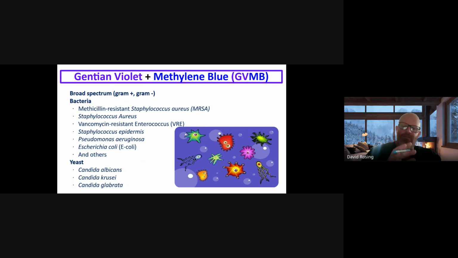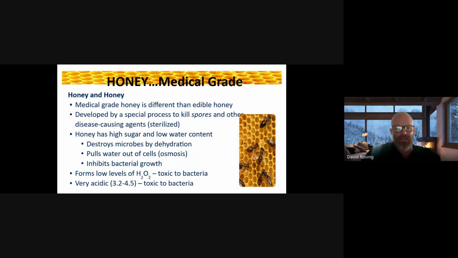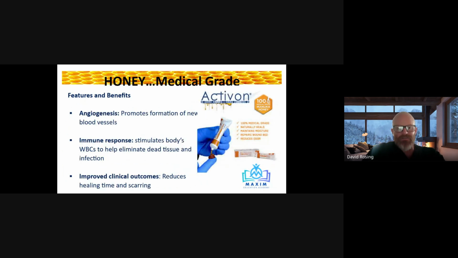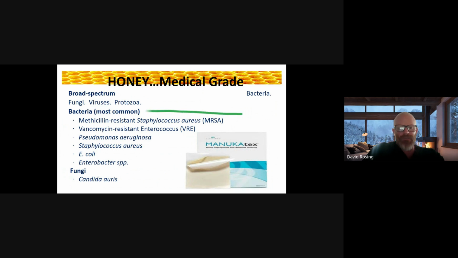So it requires the debridement, and then you cover it with one of these antimicrobial dressings. Medihoney does the same type of deal. It's got a very low pH, so it's acidic, so it ends up killing a lot. It also dehydrates the bacteria. Just like the others, it also has angiogenesis, increases immune response, improved clinical outcomes, and just like the others, a high level of antimicrobial effects. So all of these work great in combination with our debridements to help decrease that bioburden.